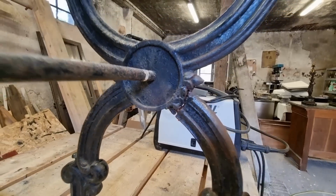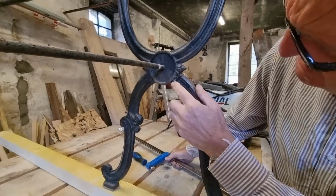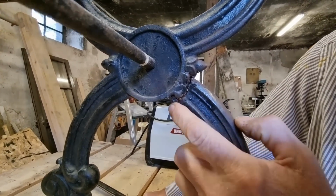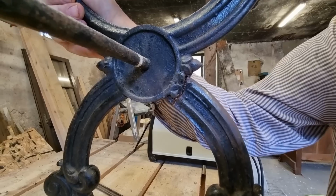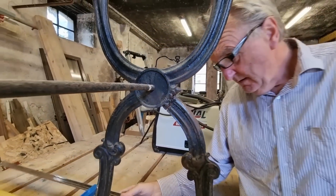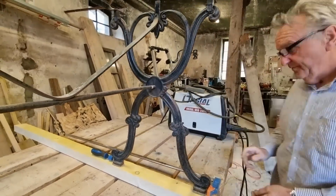Oh, okay. Did you say it's been mended before? Yeah, you can see it there. Oh, in the same spot? Yeah. So it's a weak spot. Somebody put 2 pins in there. See the pins? Are you going to do something similar, or are you just going to weld it? I'm just going to weld it. They haven't used cast iron rods, I can see that. So they haven't done it properly. Of course they haven't, Tony. Only Tony can do it properly.